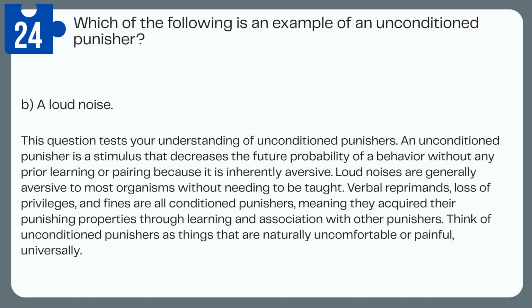This question tests your understanding of unconditioned punishers. An unconditioned punisher is a stimulus that decreases the future probability of a behavior without any prior learning or pairing because it is inherently aversive. Loud noises are generally aversive to most organisms without needing to be taught. Verbal reprimands, loss of privileges, and fines are all conditioned punishers, meaning they acquired their punishing properties through learning and association with other punishers. Think of unconditioned punishers as things that are naturally uncomfortable or painful, universally.